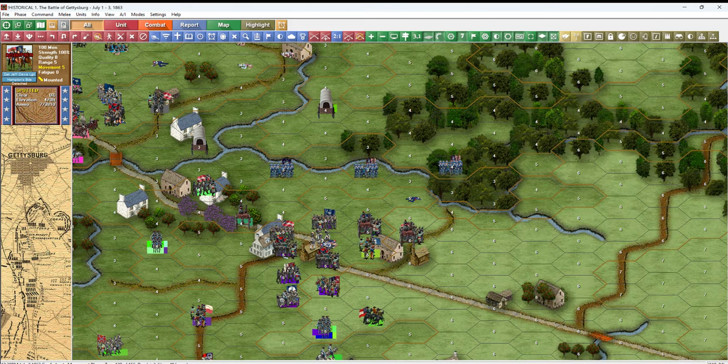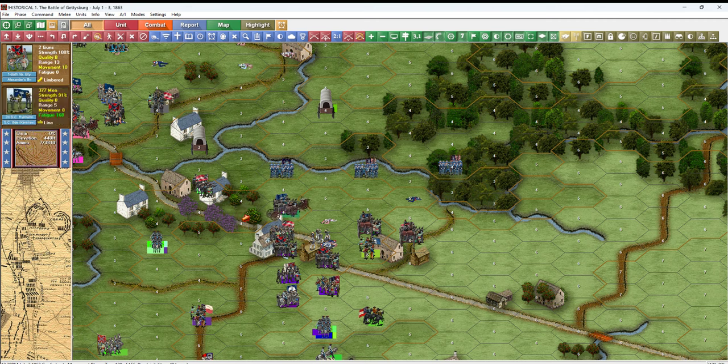Now we got this one down here. Okay, we got these new guys coming in, and they're all fresh as a daisy. Nobody's been disordered. So we'll put these guys in line. These guys are in line, so we'll turn them around and we'll sidestep to the left, and we'll bring this limbered artillery in, and we will deploy them and turn them one click to the left. That's good.